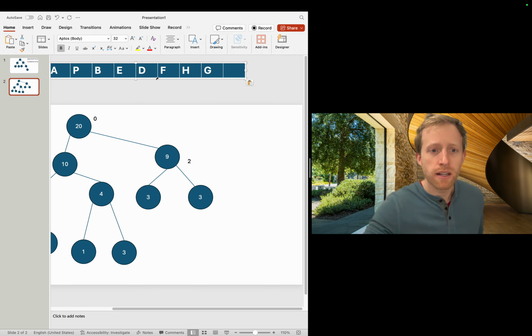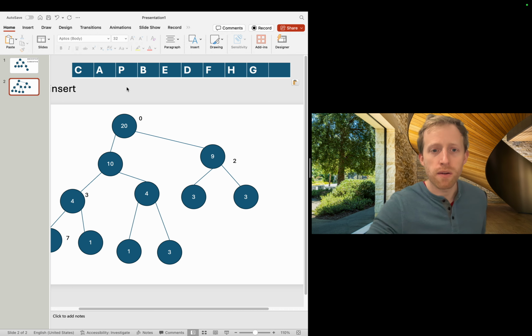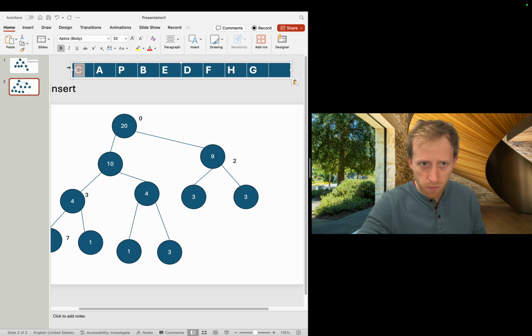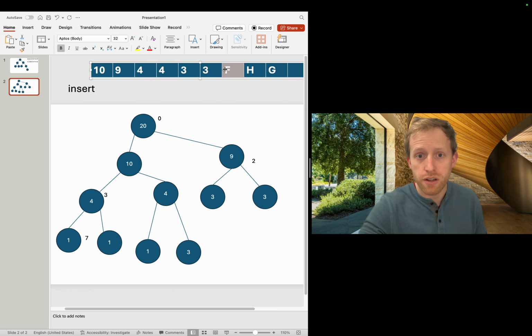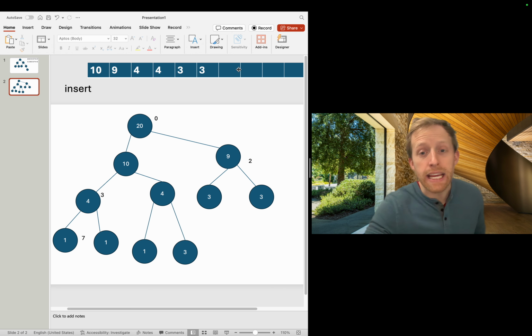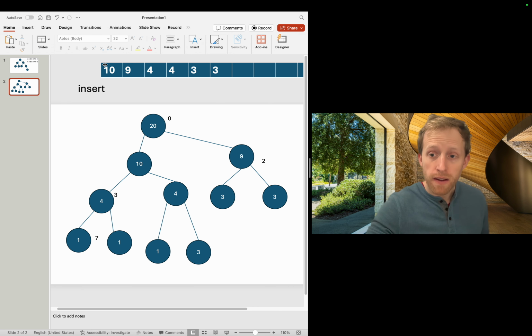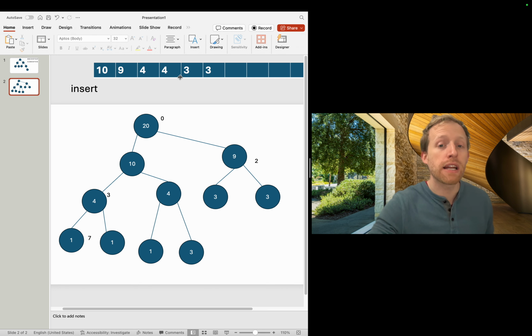If, on the other hand, we had that array structure coming all the way over here, and we had whatever it was before, 10, 9, 4, 4, 4, 3, 3, and so on and so forth. As we saw, we will have to move to add the 20 to the front. We're gonna have to move each of these over.